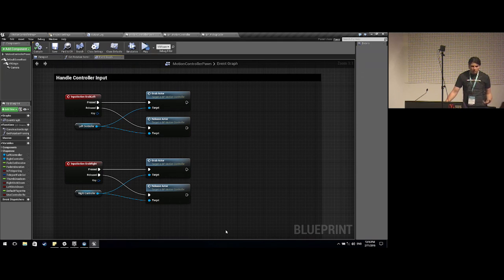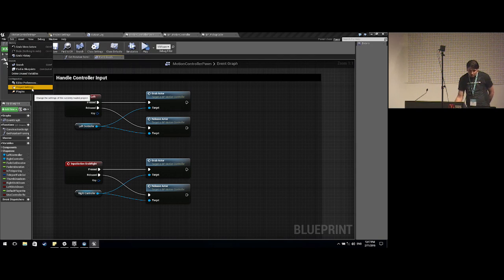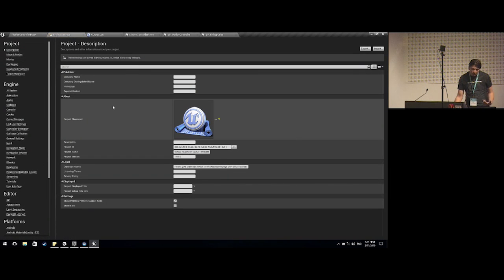So typically input can be kind of a pain whenever you're working with a project. Has anyone here had these kind of issues when you're setting up inputs and things are going around? This is another strong suit of Unreal. What I'm going to do is go to edit project settings, and I'm going to change this controller system around so that we are instead using the left and right grips as ways to pick things up, and triggers are instead going to call an activate function on them, okay?